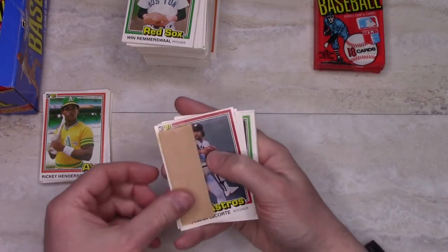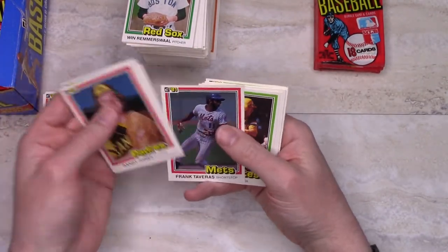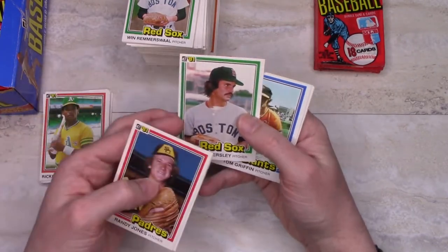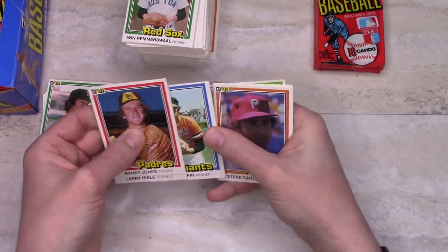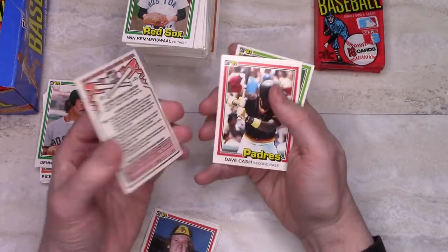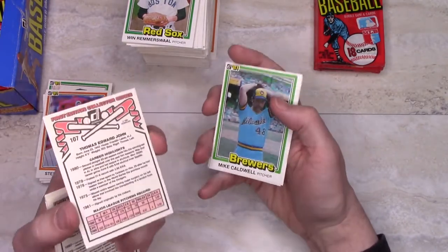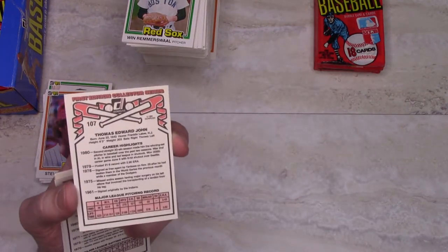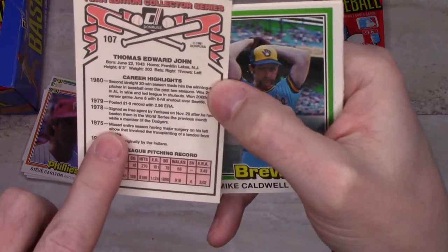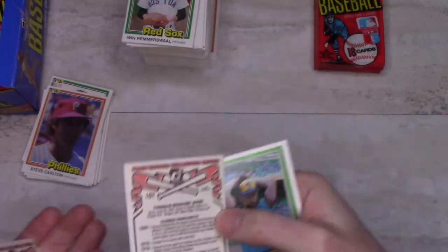Another Hall of Famer on the back there. Frank LaCorte gets the gum. Larry Hisle. Dennis Eckersley — okay, so we're going to have two Hall of Famers at least in this pack. We finally got Carlton's — we got two cards here. Dan Ford, and we got Steve Carlton's base card here. Tommy John — not a Hall of Famer, but not too far away from it. They do mention his surgery: 'Missed entire season in 1975 having major surgery on his left elbow that involved the transplanting of a tendon from his leg' — Tommy John surgery.